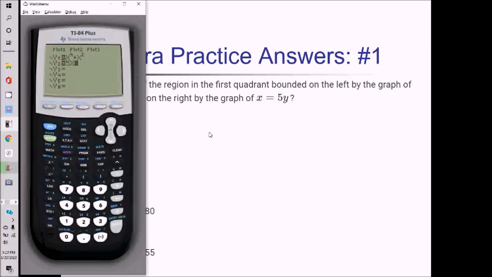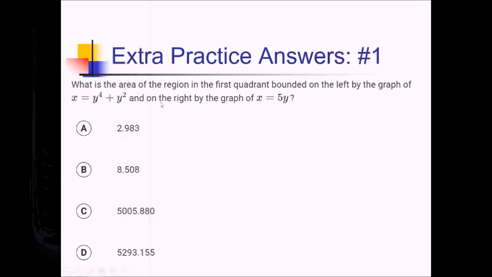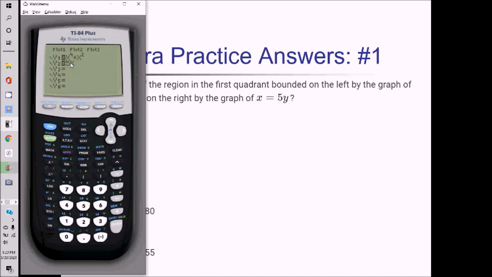looking at. To start this process, I'm going to enter the functions they just gave me in my y equals as x functions. So instead of 5y, I'm going to enter y equals 5x. And instead of y to the fourth plus y squared, I've got x to the fourth plus x squared. Let me do zoom 6 first off to show you what this looks like. So here's the two functions.